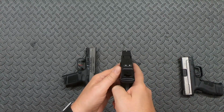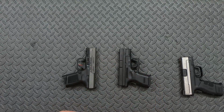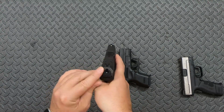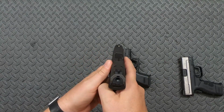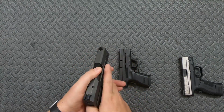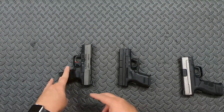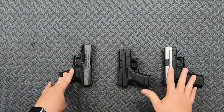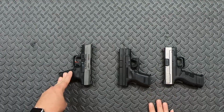The XG Subcompact is just a straight 3-dot sight. The Canik is a blacked out rear sight and a large dot phosphorus front sight on it. The Canik has an interchangeable back strap, comes with a small and a large. Neither of these have any kind of way to change the back strap. That is with the XDM.